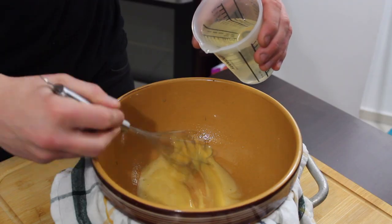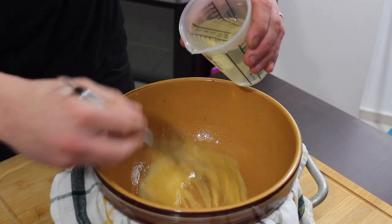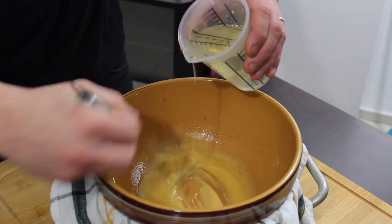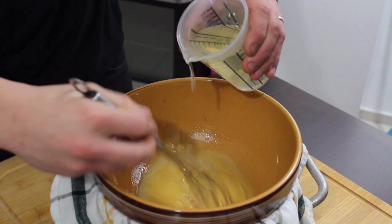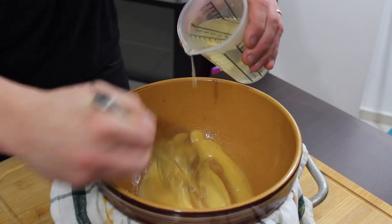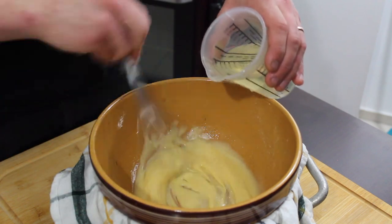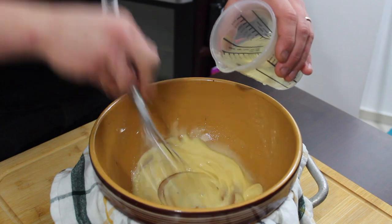So once the egg yolks are aerated, we will start to introduce the oil. We're gonna start with a couple of drops at a time. There's nowhere to rush. However, if you are going to introduce the oil too quickly, your mayonnaise will split. So just a couple of drops at a time, and once you see that everything combines nicely, you can start introducing more oil.